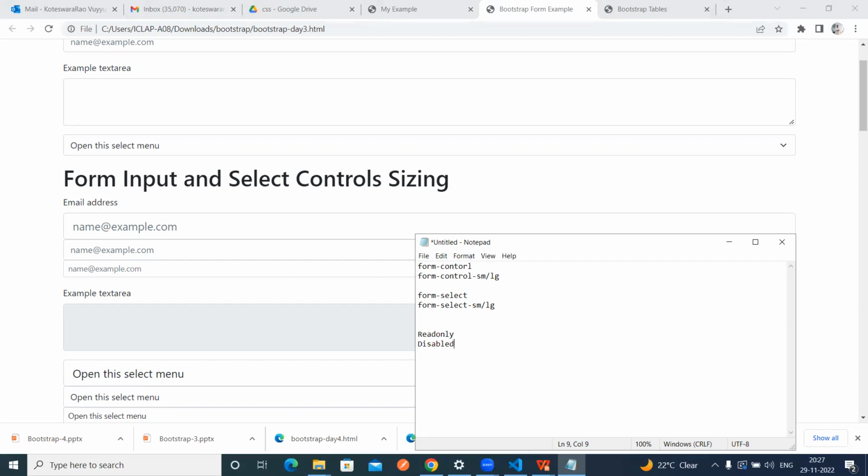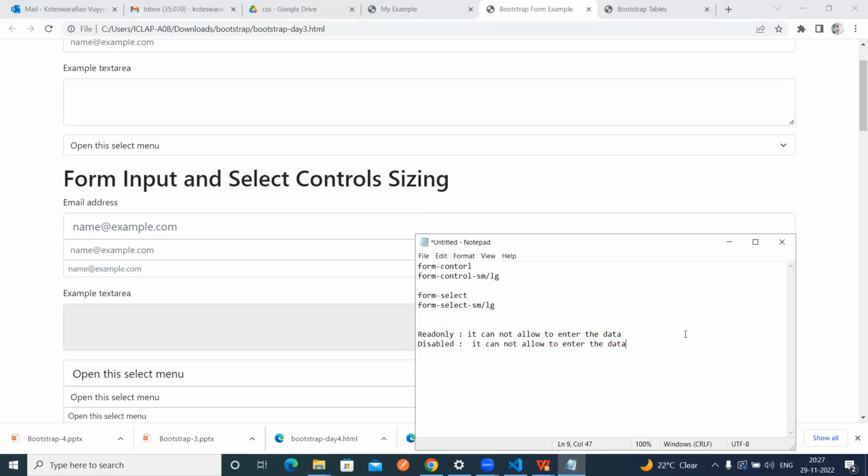Readonly does not allow entering data. Disabled is also the same thing.